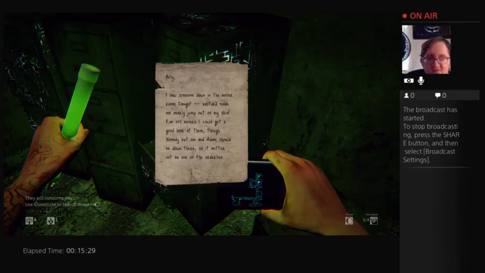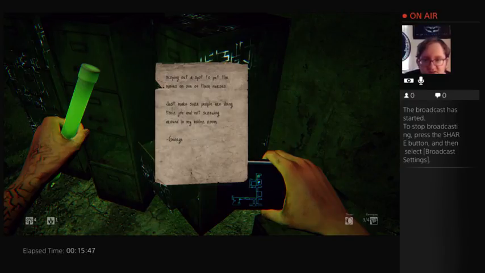Billy, I saw someone down in the boiler room tonight. Looks like Freddy Krueger. It probably was Freddy Krueger. No. Bastard made me nearly jump out of my skin. Ran off before I got a good look at him, though. Nobody but me and Adam should be down there, so it better not be one of the orderlies. Scooping out a spot to put moves on one of the nurses. Just make sure people are doing their job and not screwing around in my boiler room.